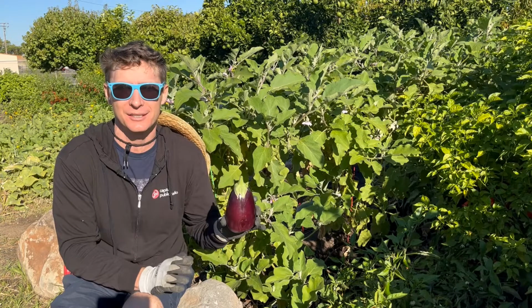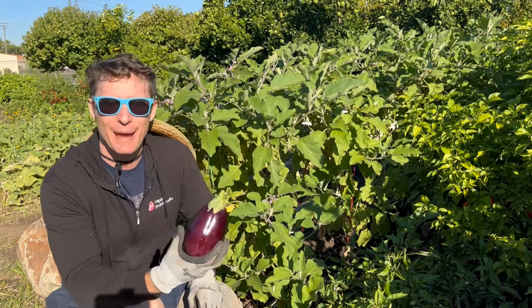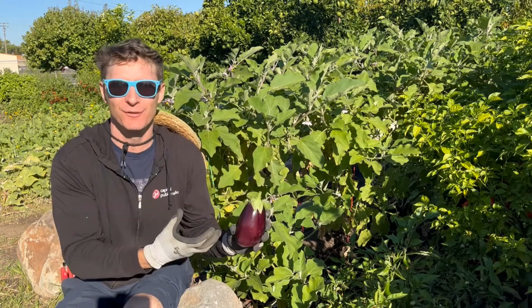Eggplant is a delicious fruit, actually, although we treat it like a vegetable. It's in the solanum family. It's a nightshade, just like tomatoes and peppers. We grow them out here. They're warm season plants. It's the end of our summer, and so I'm getting out here and trying to really make use of what we have in the harvest.